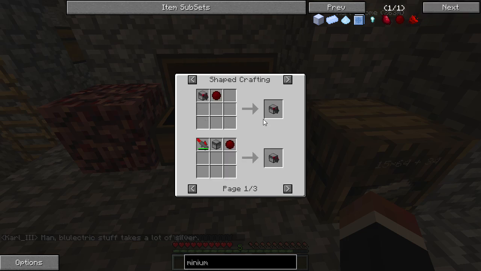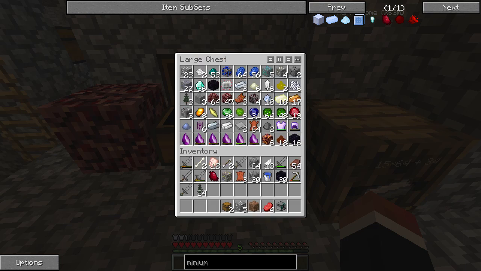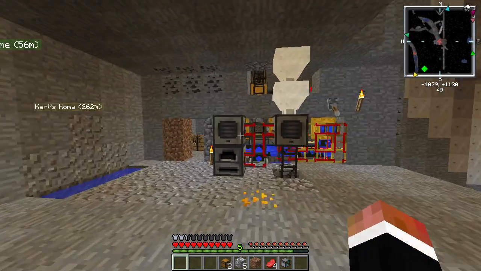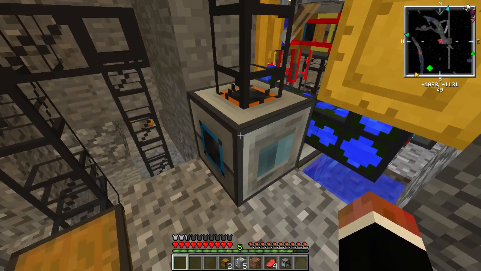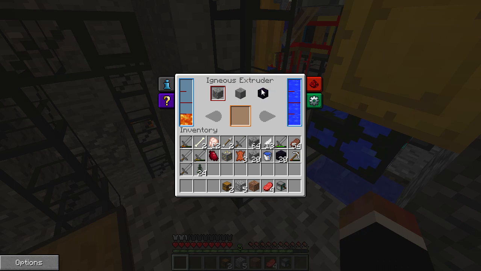Load, please. Oh, come on. Yeah, so you can turn cobble into flint and flint into cobble and dirt into gravel and gravel into dirt and all that. So what I did, let me take you through. So first thing I did was I made one of these. This is an igneous extruder.